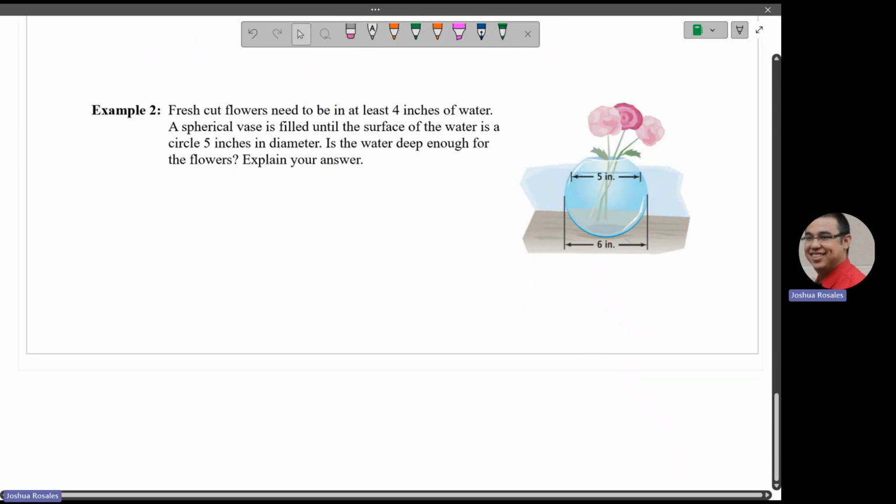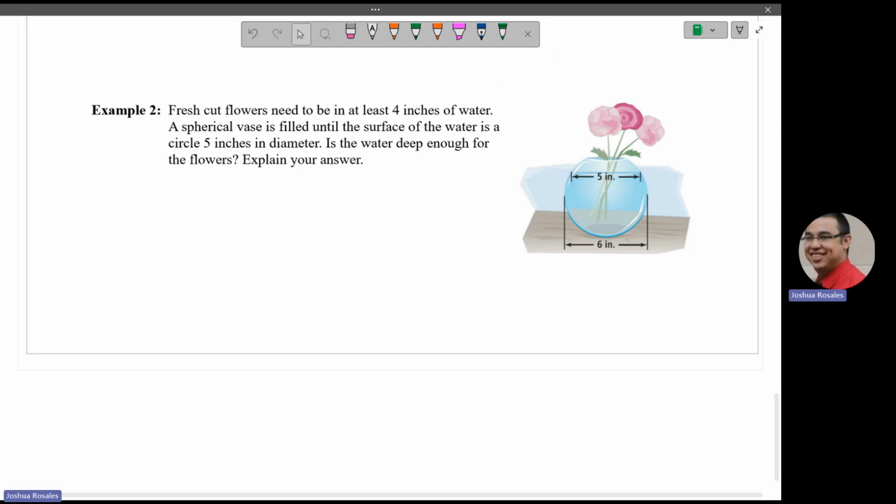All right, last one. We have water. This bowl is being filled up with water, and they stop. So if I draw the circle bowl, here's the circle bowl. The top of the water goes 5 inches across. What they also tell me is that the diameter, from the center of the circle to the outside, if you go all the way across there, that is 6 units.